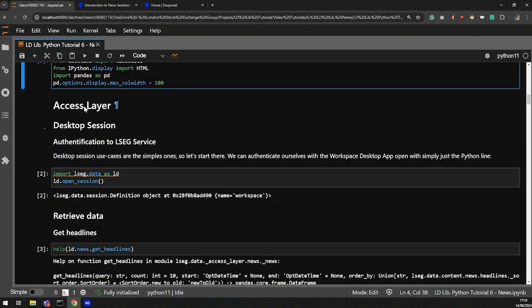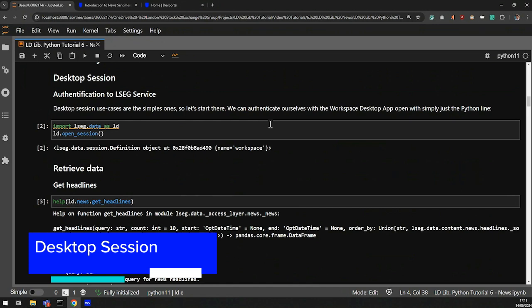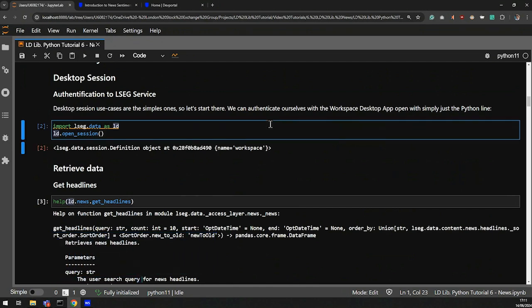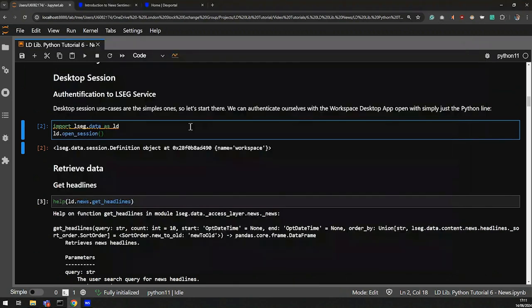Without further ado, we're going to be using the access layer and the desktop session, just like I said. The desktop session allows us to authenticate ourselves to the LSEG services with this ld.open_session function, whilst we have our Workspace desktop application running on the same machine where we are running our code.